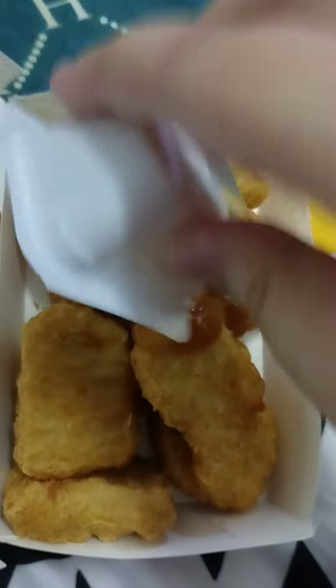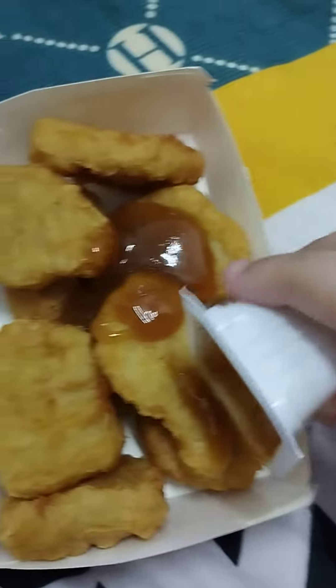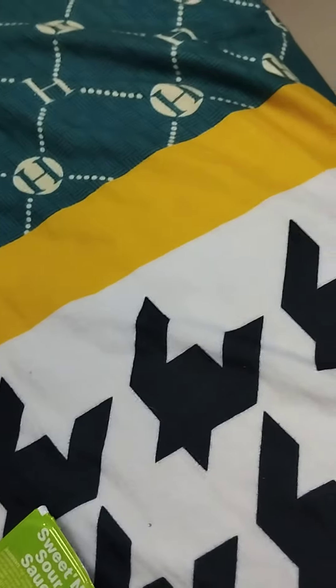Just pour it in here, just like so. It's always like — as I said — they're completely empty. Okay, and close it. Then just make sure it's closed good, because what you're about to do next is just shake. Just keep shaking and shaking until it becomes just like this, and your hands will be a little bit messy but no sauce will be wasted.